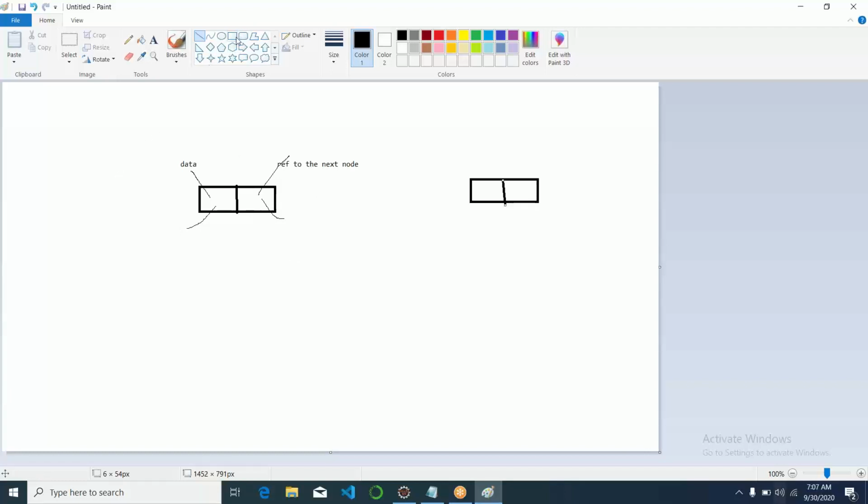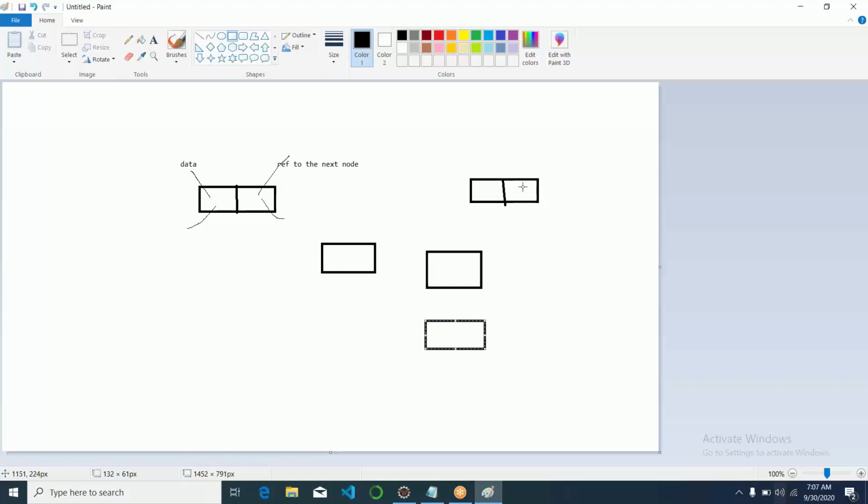So if we have multiple nodes in a linked list, so let's say I have n number of nodes that have been stored in a linked list. Out of all these nodes, I don't know which is the head node, right? So that's the reason we need to have the reference of the head node stored. There is no need to store the last element's reference.